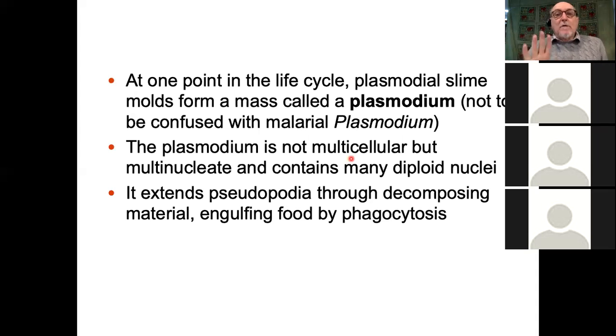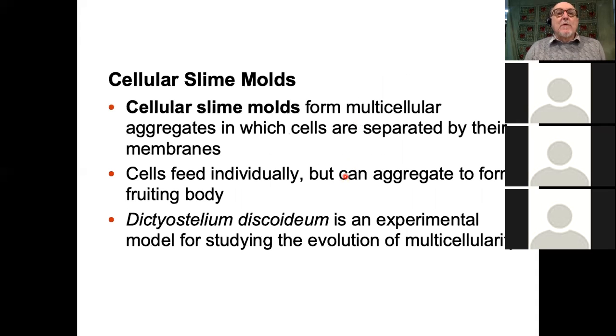So that's all I want to tell you about the plasmodial slime molds, because we want to actually talk more about this group called the cellular slime molds. And the most famous one of all, if you were doing a lab, you would probably see this in lab. This is an organism called Dictyostelium. And it's really a very fascinating organism.